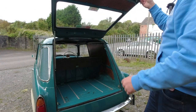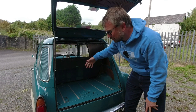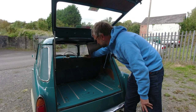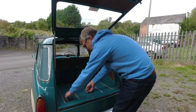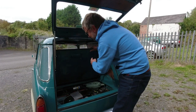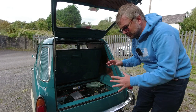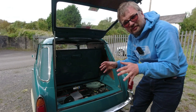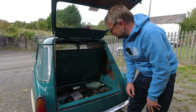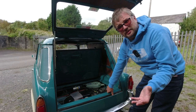Lift the hatch and we're in. You'll notice this one actually has a little back seat — that's a conversion, because it was based on the estate, it was quite an easy conversion to do. But if we open all three covers here, we can lift the engine cover and there we find the little twin-cylinder engine — like the gorgeous little Giardiniera, the Fiat 500 estates also had that straight-twin engine canted right over.